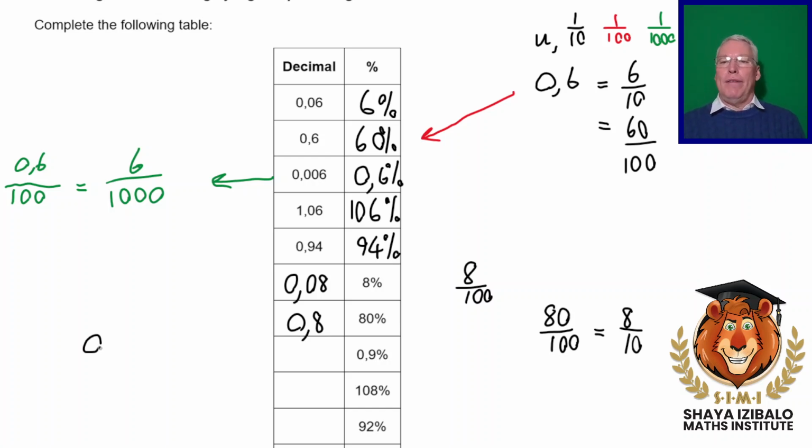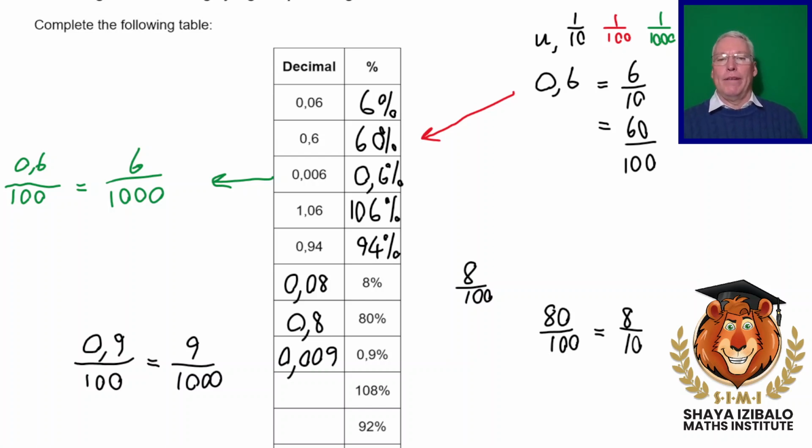So we want an 8 in our tenths column, the first column after the decimal point. 0.9%. Right, now that means 0.9 out of 100. Okay, 0.9 out of 100. Now, if we wanted to get a whole number on the top here, that would be 9. We've multiplied by 10. We must multiply the bottom by 10. That would be 9 out of 1,000. That would mean that we would have a 9 in our thousandth column, which is the third one after the decimal point.